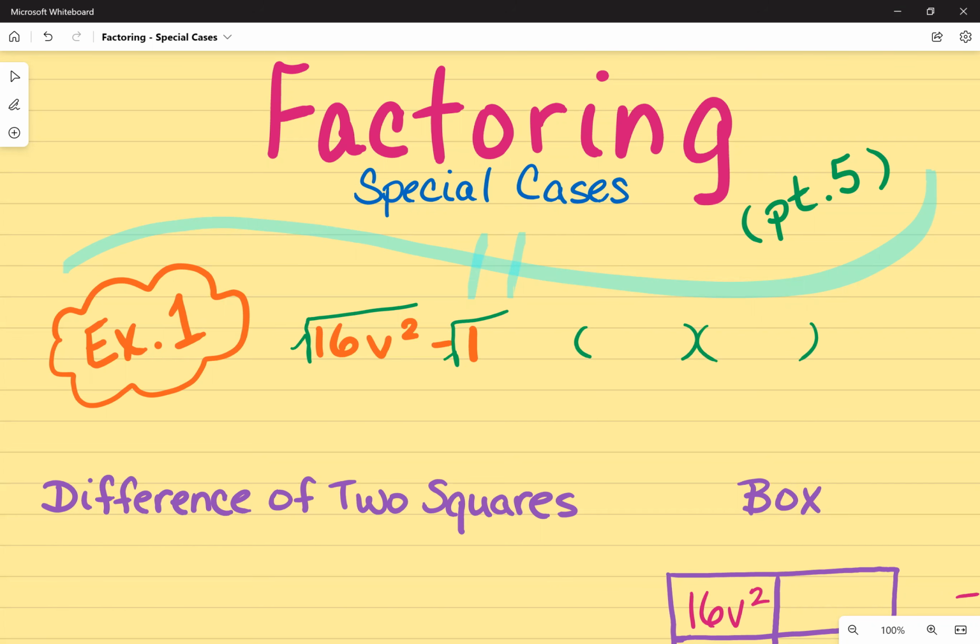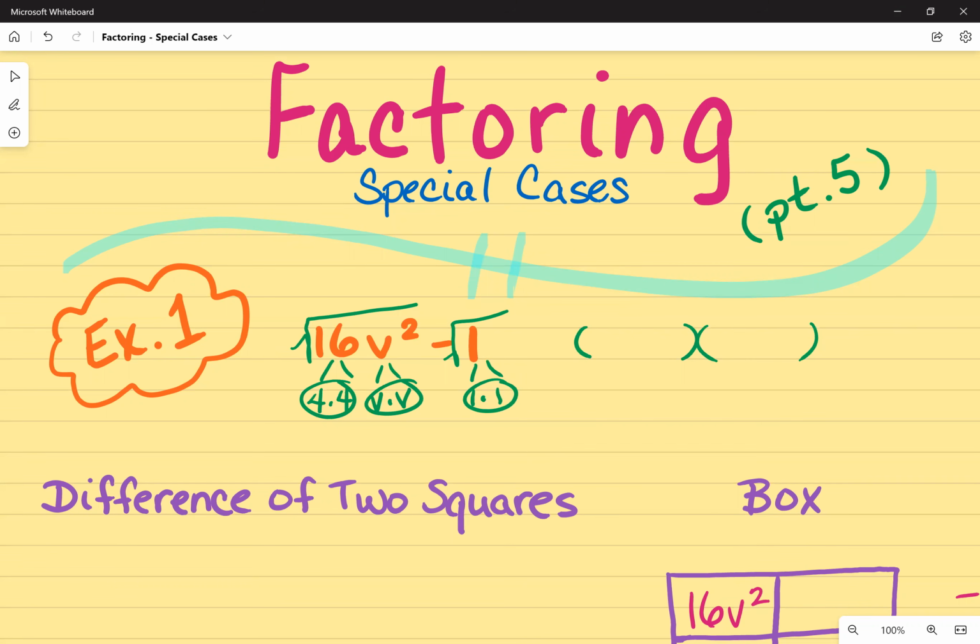And what you're looking for is the square root of 16 is 4 times 4. So we need a pair of something to come out one time. And then if I'm looking at v squared, that's really v times v. So I still have a pair. And what some students forget, you can take the square root of 1. It's 1 times 1, which is another pair.